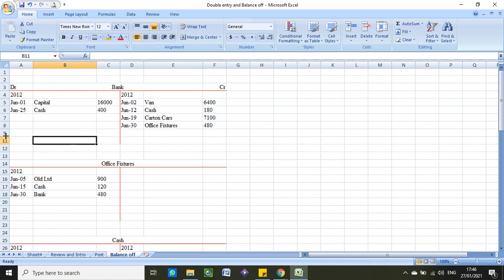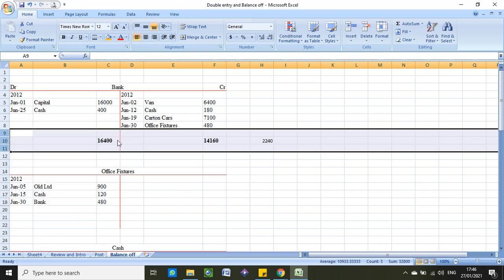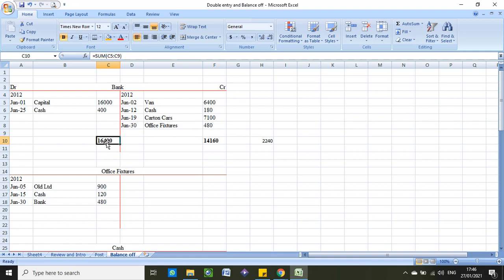When the two totals do not equal to each other, we have to subtract. So these are the two totals. On this side I have 16,400 and on this other side I have 14,600. So in order for me to find out what is the difference, I will always take the largest number, which in this case is on the debit side, minus the smallest number, which is 14,100 on the credit side. I subtract those two and I end up with 2,240. This is the amount I need on this side of the T account to make both sides equal to each other. That is what I want to do.